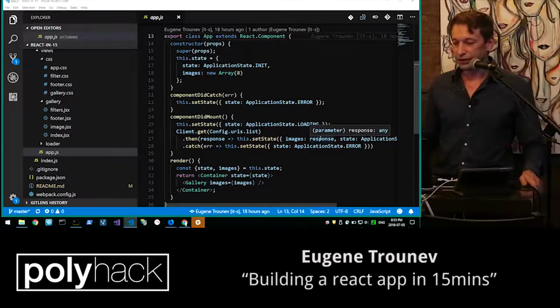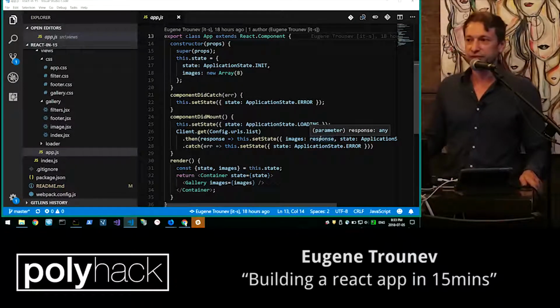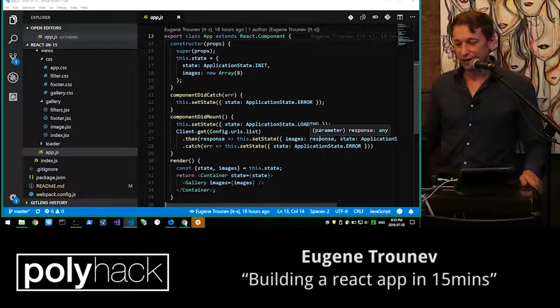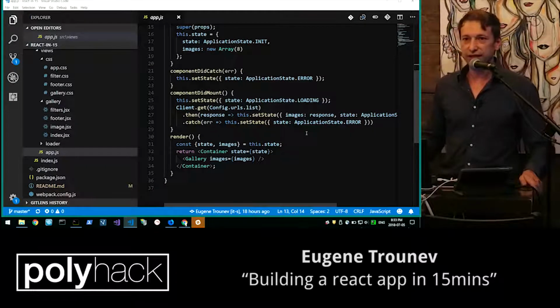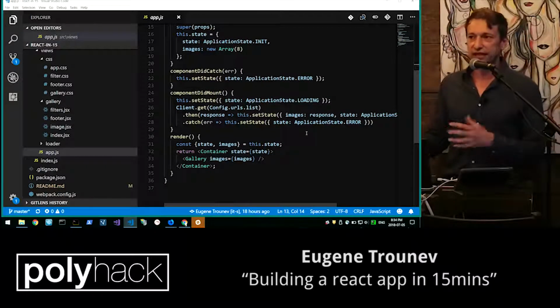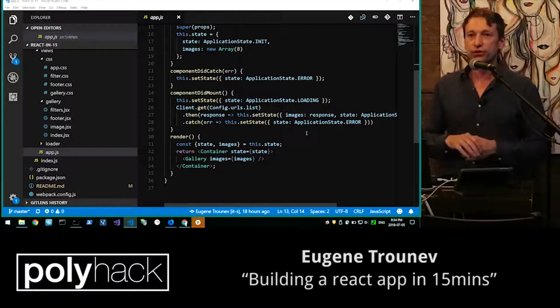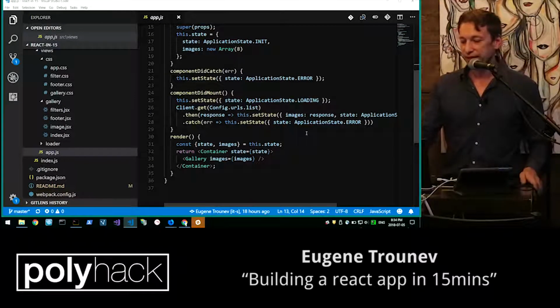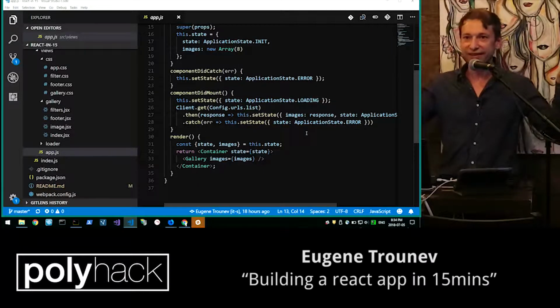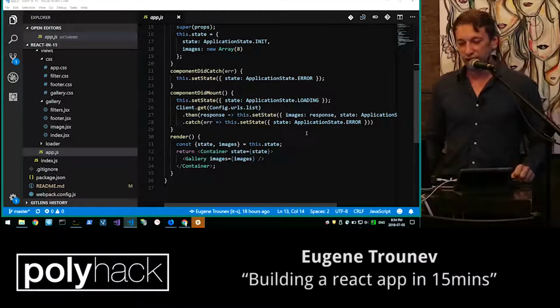Then we implement component did catch in case our wonderful one-page application goes down in flames, and component did mount. Now, component did mount happens when React physically attaches the view to your HTML page, and at that time we make a call to an API to fetch our images.